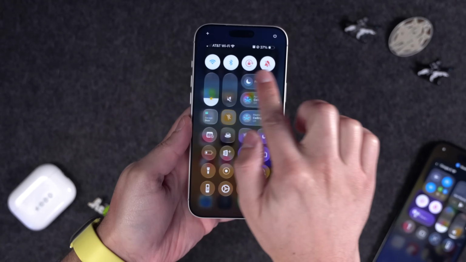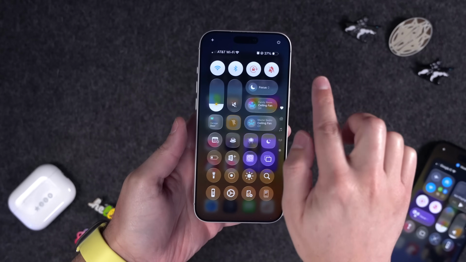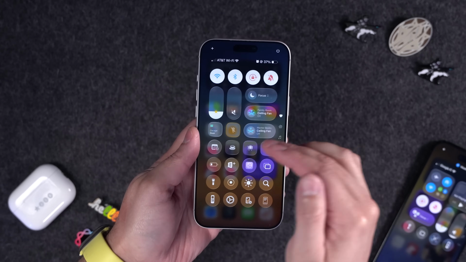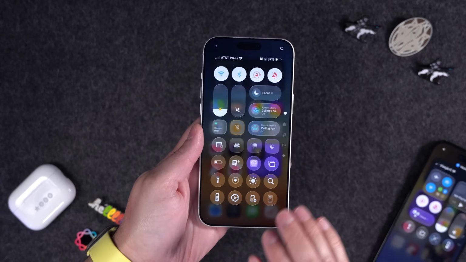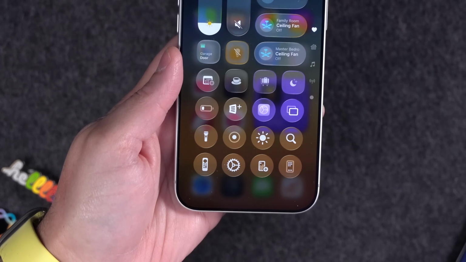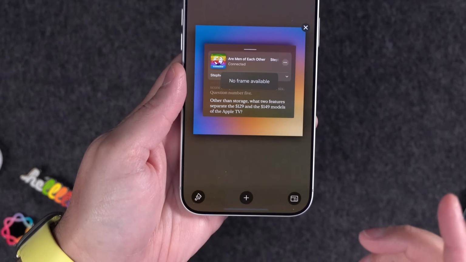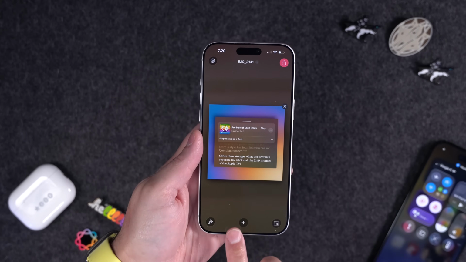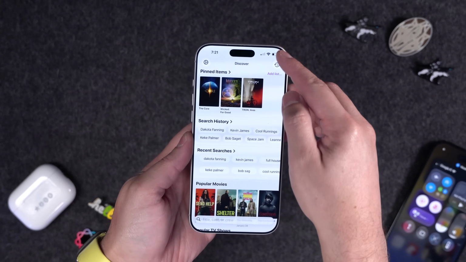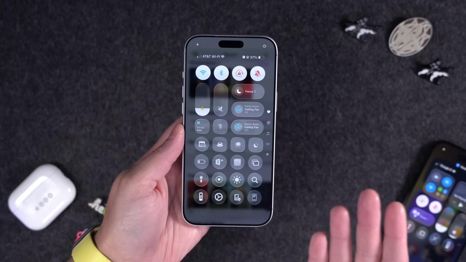I actually broke out things like Wi-Fi and Bluetooth so you can have separate toggles right here on the main home screen page. I have a bunch of smart home devices and scenes that I can run here from the widgets, and I have a bunch of actions for third-party apps, like adding a grocery item to AnyList, framing my last screenshot using Shareshot right there in the Control Center. I can quickly search a movie or actor using Callsheet. That's what that magnifying glass is. And you can access the Control Center in any app.